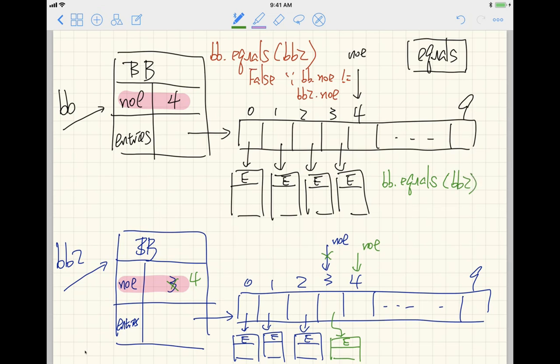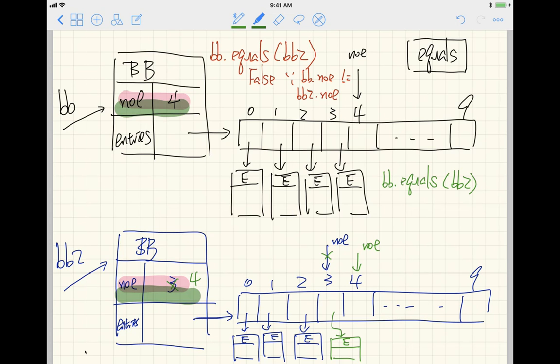Okay, in this case, I'm going to use a different color here. So now you can see that NOE is 4. NOE for BB2 is also 4. So that means we have a chance to have some equal birthday books. However, before we know for sure, we have to compare.